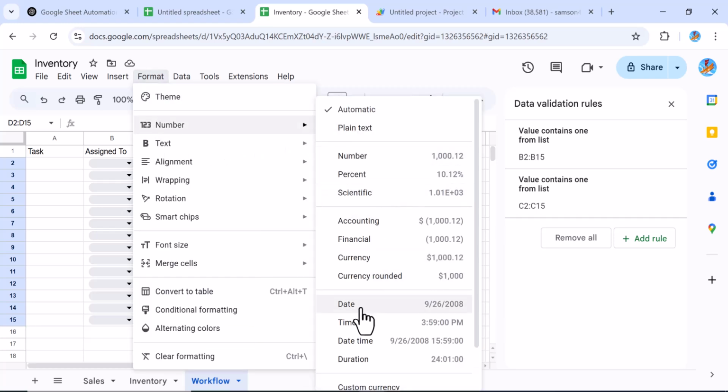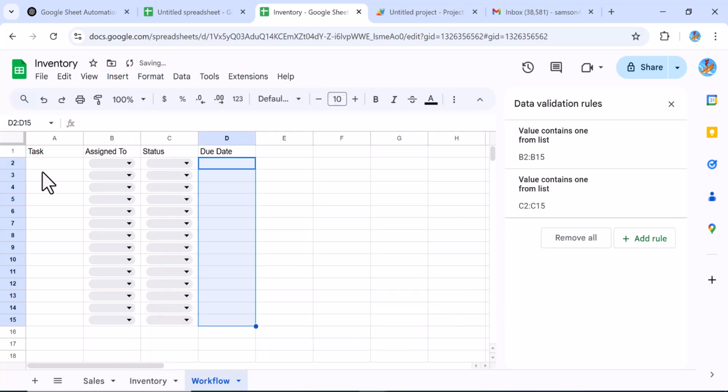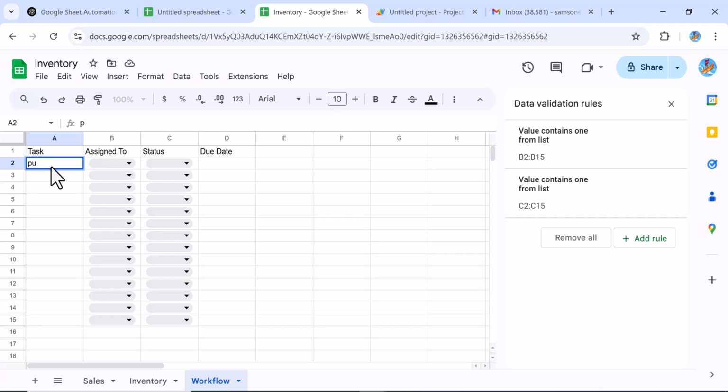Okay, so the task, you can decide to leave this where you type in. I'm giving this task. Let's assume there's a task on verification or purchase of new items.